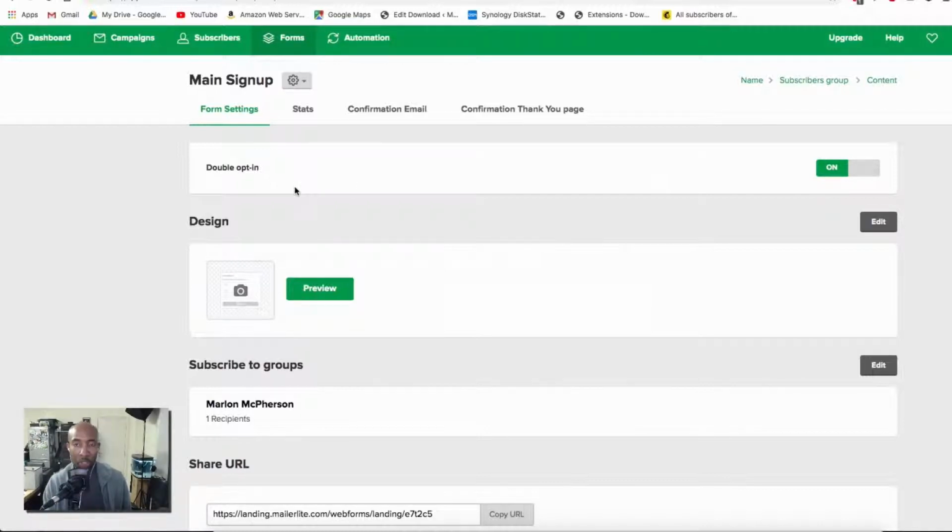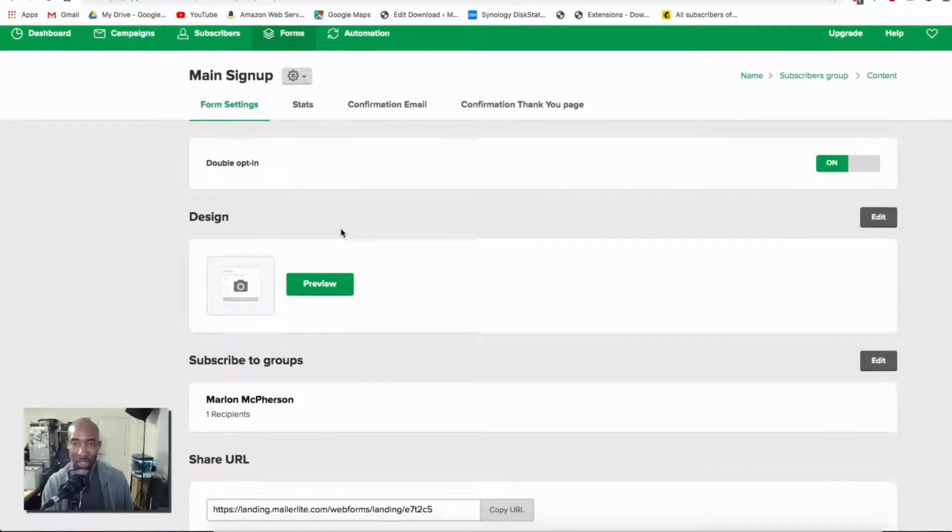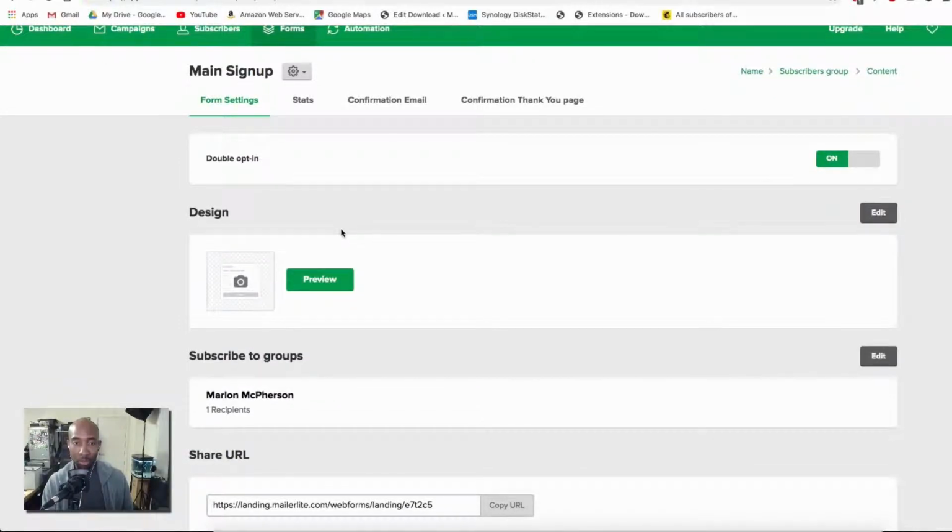It also makes sure the email is going to the right person, because somebody could make a mistake in the email address, or they could just put in a random email address and not give you their real one. So this makes sure that whatever they are supposed to get is going to get to them, by having them confirm it.